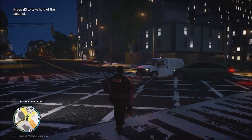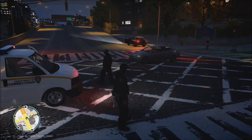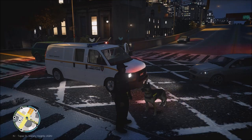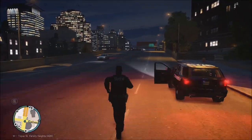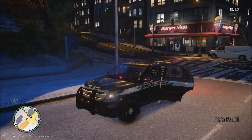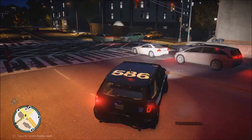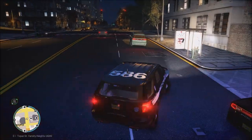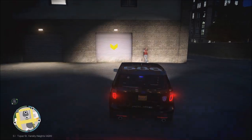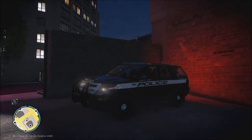Alright, we're going to go ahead and get Patriot back into the vehicle. 1-King-29, go ahead and show one in custody. We're going to head back to the scene. Looks like someone also hit the rear of my cruiser — I didn't even realize it. The other subject isn't here anymore, so I'm assuming they got taken out. We're going to go ahead and repair our car real quick. Damage has been fixed, and we're going to get back out on patrol. 1-King-29, go ahead and show us back 10-8, available for calls.